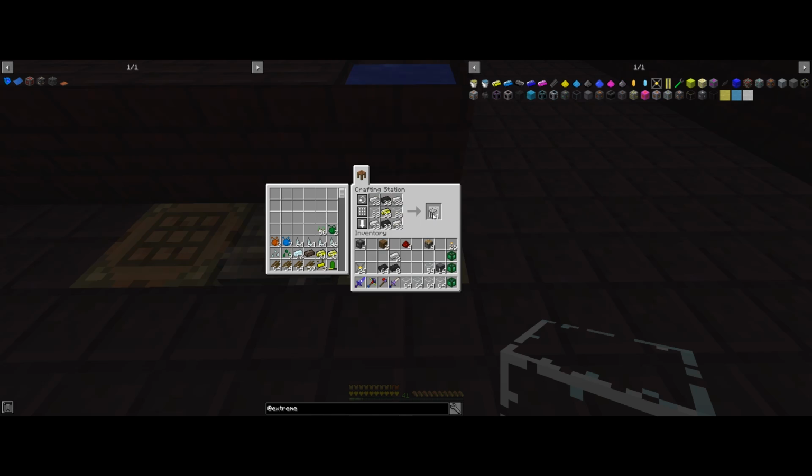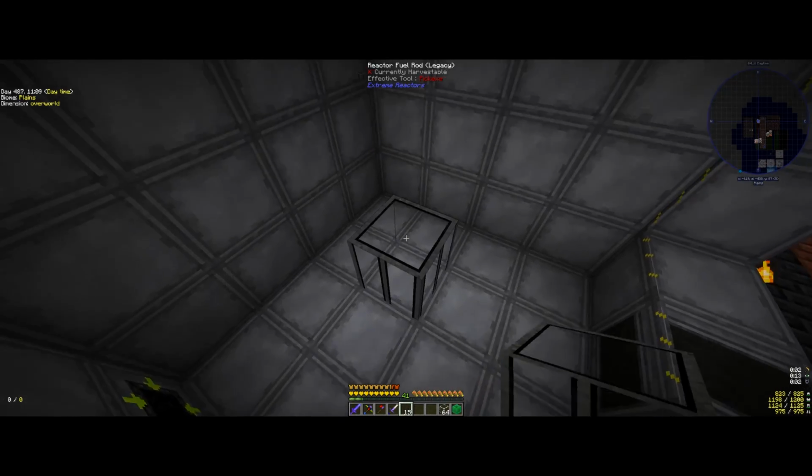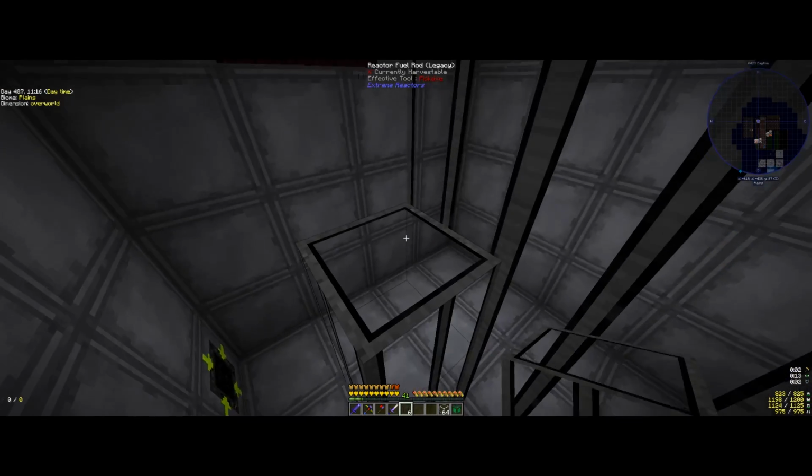1, 2, 3, 4, and so on, four times. And head back onto the reactor. Take this Yellorium with me. Now since this is a 5 high, that means each of my control rods will be 4 high, so I can leave room for the control to go on top.